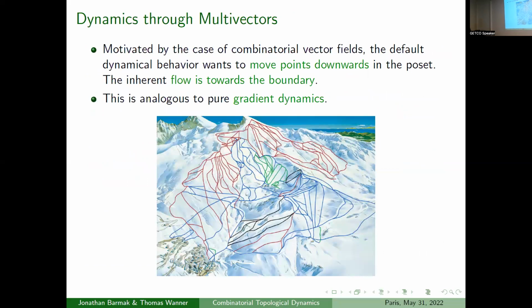The other part is how can I generalize multivectors, combinatorial vectors? In the Forman setting, this is very specific. You have a simplicial complex, you go from a face to a coface, you have that one dimension up. How should I generalize this if I'm just having a general finite topological space? The nicest way to describe that idea is something that Marian pointed out a couple of years ago, the ski slopes. If you're just looking at the ski resort, like this one, which I think is from the Dolomites, we took a photo, generally dynamics is going downhill. And of course, in my setting, the way I think about finite topological spaces, this means towards the boundary.